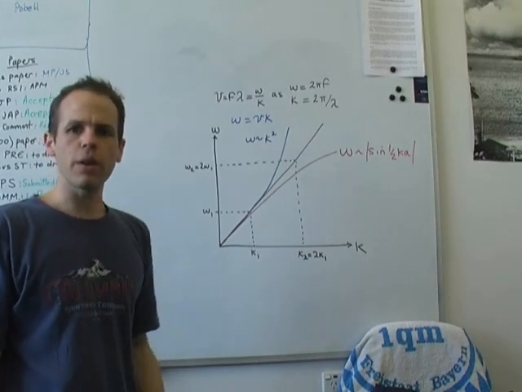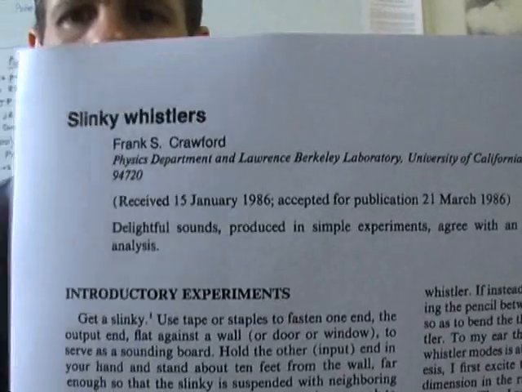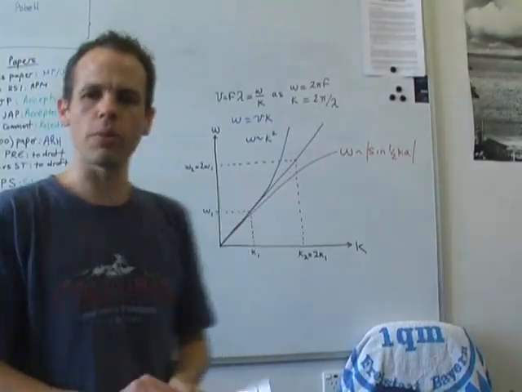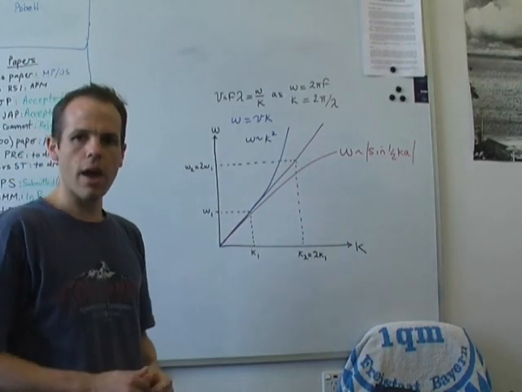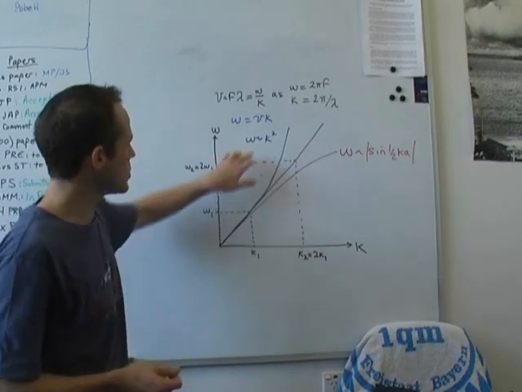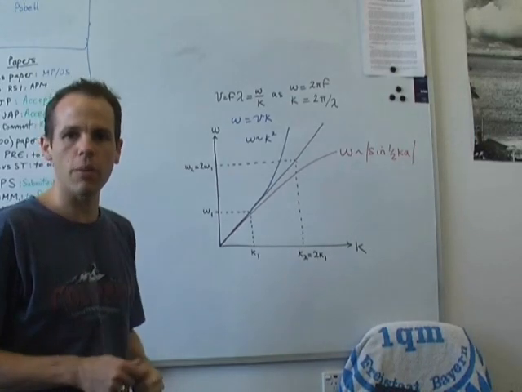It goes [descending sound]. Anyway, if you're interested in reading more about that, there's a really excellent paper on it called Slinky Whistlers by Frank Crawford from the University of California at Berkeley. It's published in the American Journal of Physics, and that contains all the details of building up a model that allows you to get this sort of thing instead of what you normally get for your 1D chain of coupled oscillators.